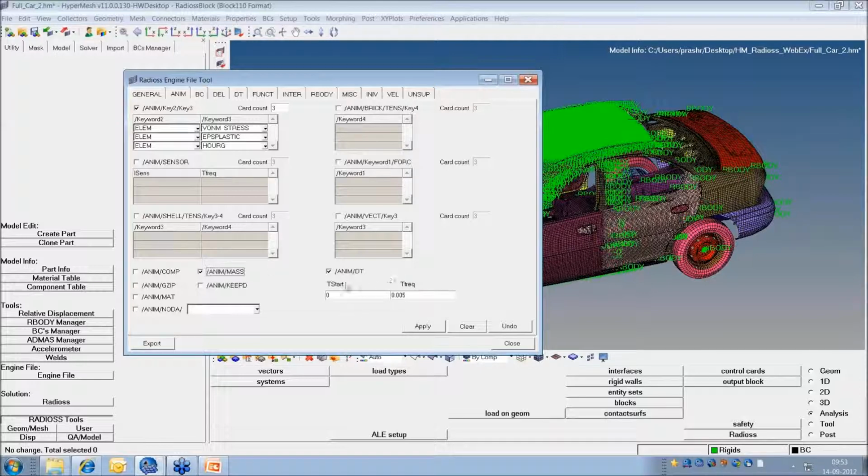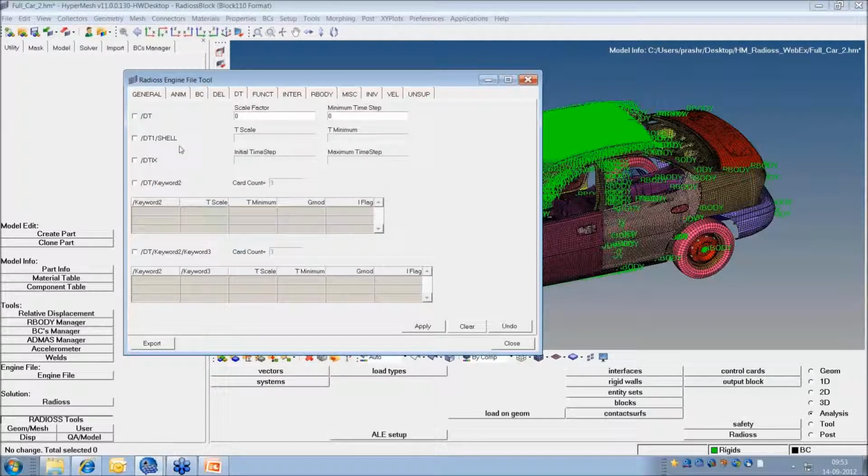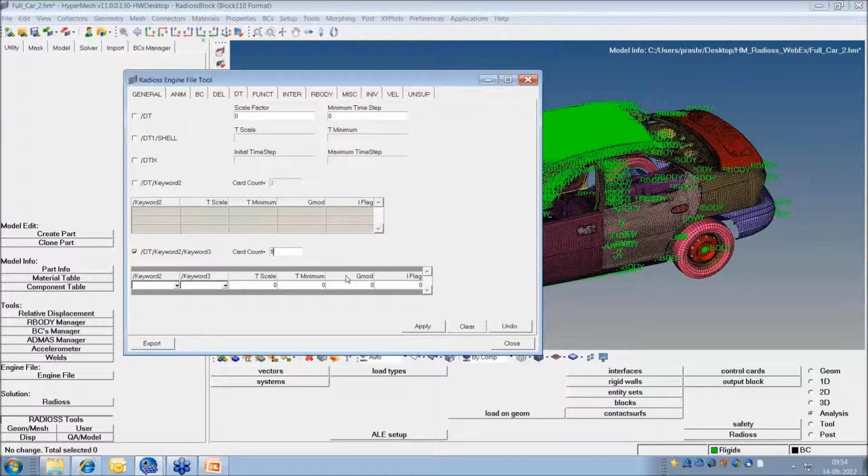So this is the frequency at which I want my animation file to get generated, and here one more important thing, which is mass scaling. So I want /DT/NODA/CST.